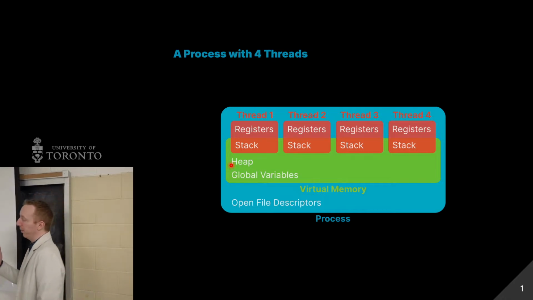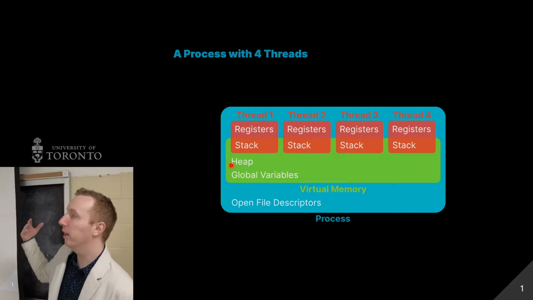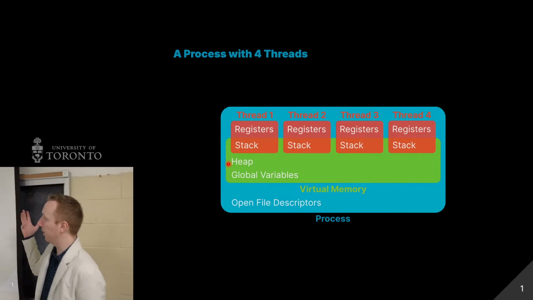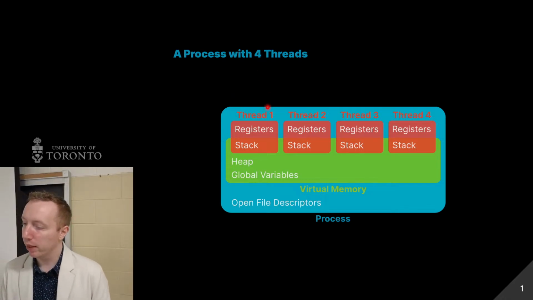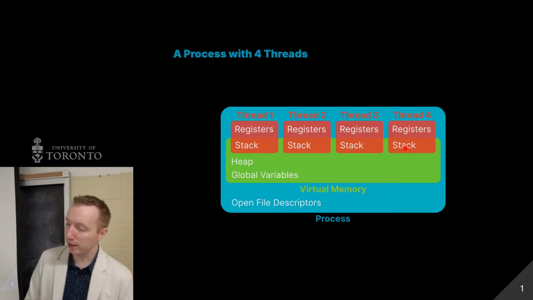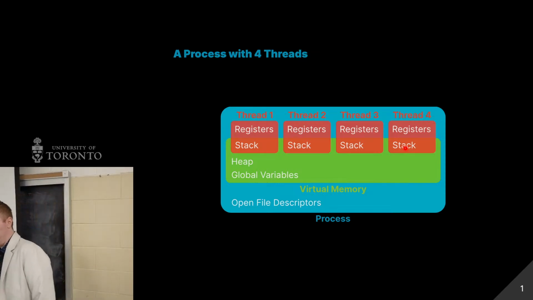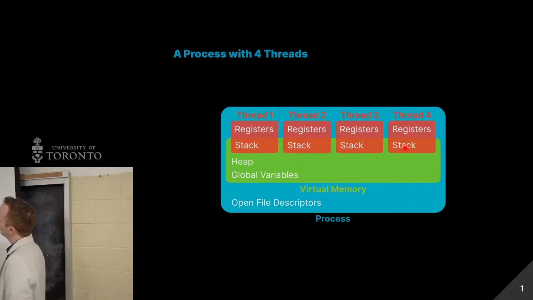You now know it would just have to figure out which page table entry it needs for the mapping to be valid, set up the permissions, all that stuff. Then the heap would also exist in virtual memory. There's a system call to grow the heap. And then we can have threads that also live within a process. The only things that are independent on threads are their registers and their stacks. Their stacks also live in virtual memory, but they should be independent because each thread needs a stack to execute, run functions, and things like that.